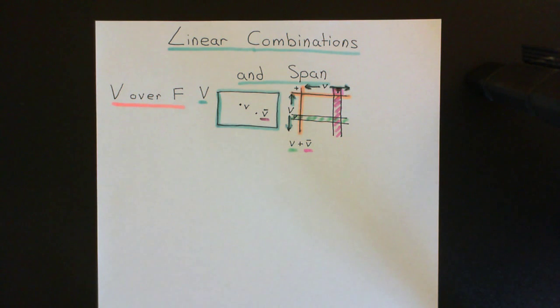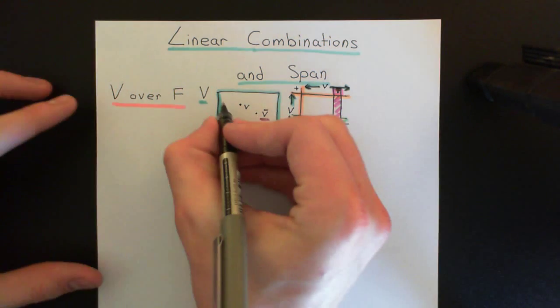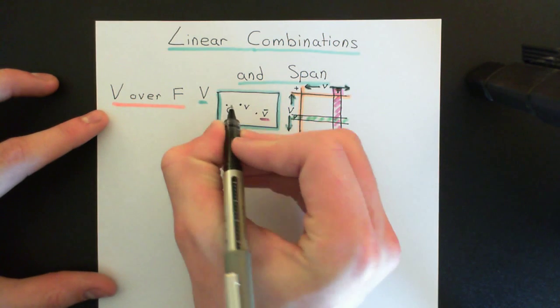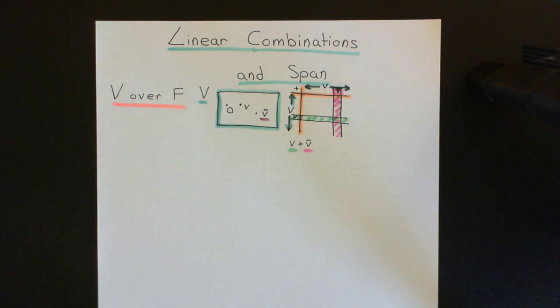Okay, it needs to be associative, which means that if you add three things together, it doesn't matter where you put the brackets, there's one and only one answer to that. It needs to have an additive identity, which means that there needs to be some vector in the vector space which we call the 0 vector, which will add to any other vector either way round to give that other vector back again.